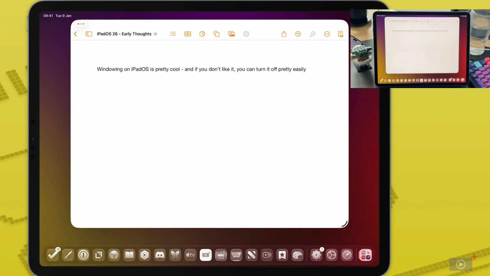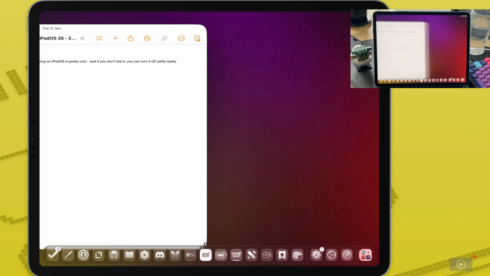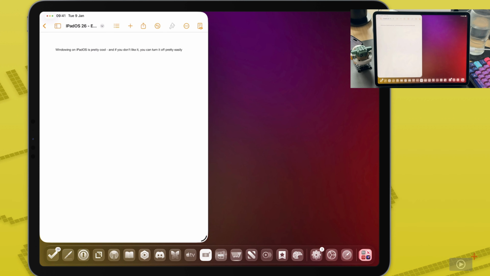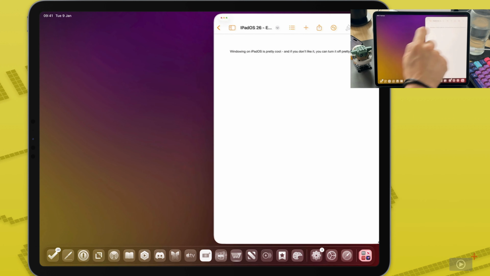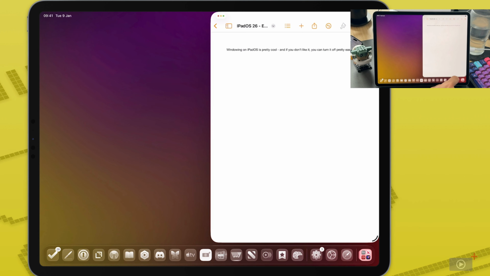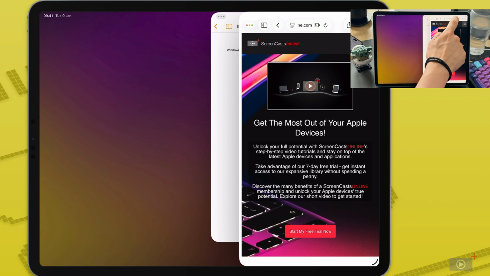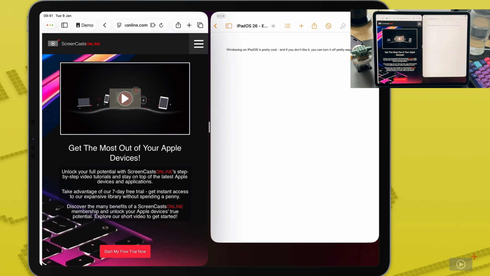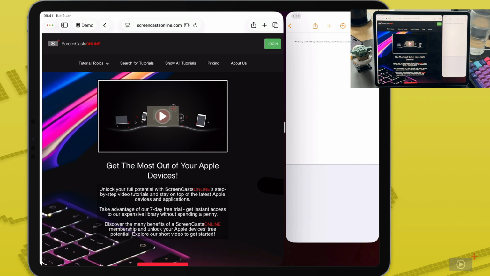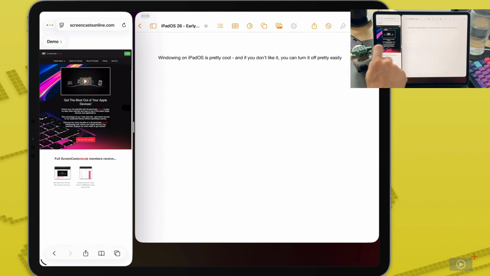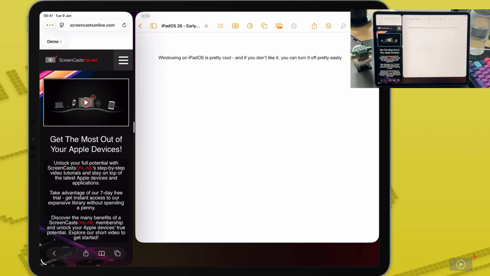I also like this cool way to get windows split to the left and right hand side of the screen. If you tap the window and then just flick your finger to the left, you can see it tiles to the left. And then the same, of course, to go to the right. And if I open another application here, I'll do the same. You can see it tiles nicely. And if you like the split view functionality where you have two windows side by side, you can still use this and then drag the handle in the center to resize to each side accordingly.